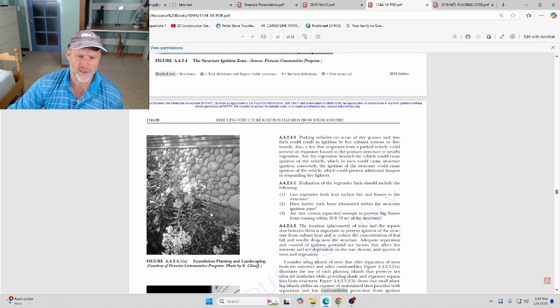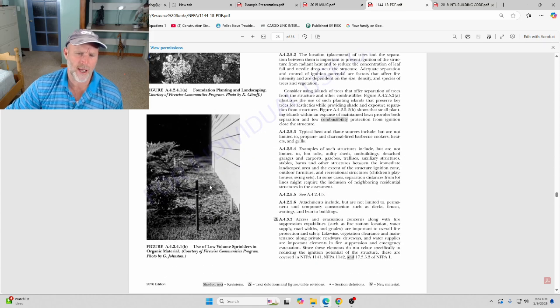If you jump over, you can see how they landscape with rocks adjacent to their construction. I personally don't like this example. It's not ideal, but it works. It's what's recommended. Have some really wet crops here. I think they have some bark mulch here. I personally wouldn't want that within 5 feet of a structure, but that's just what they're doing here. But definitely the gravel's ideal. Here's another example. It shows bark mulch. Once again, would not do that unless you have it thoroughly watered.